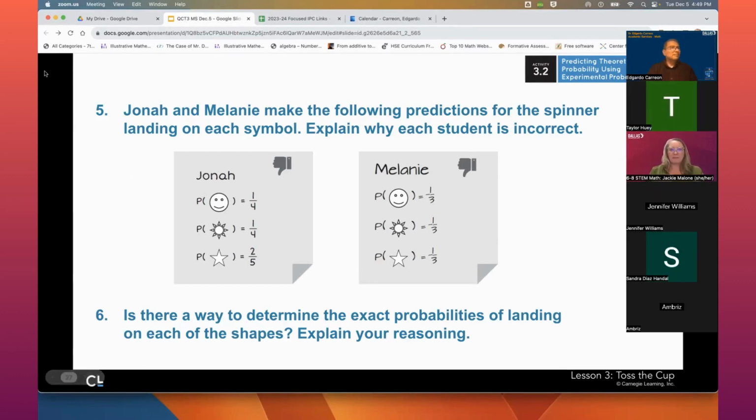In my group, we talked about how Melanie was a good example because students often assume that you just divide the number of parts. And then we talked about how something we could do is ask students, if I were to give out a piece of candy based on if I land on your spinner symbol, which symbol would you want to be, to get them to start thinking about it.